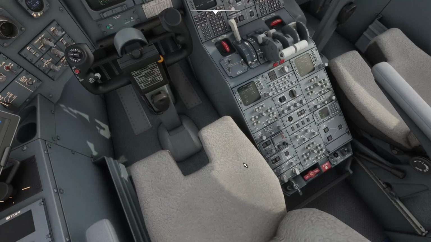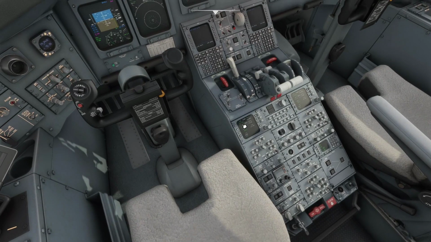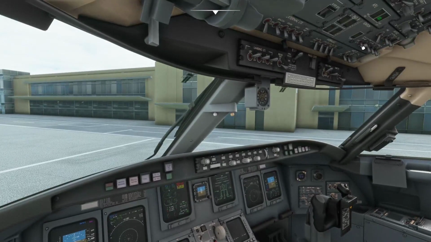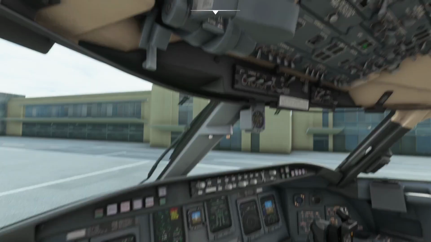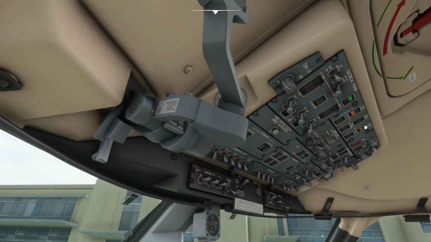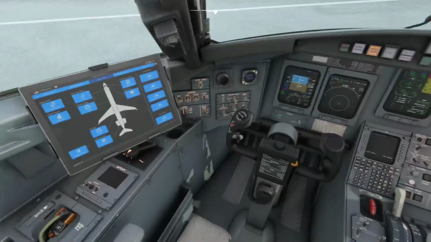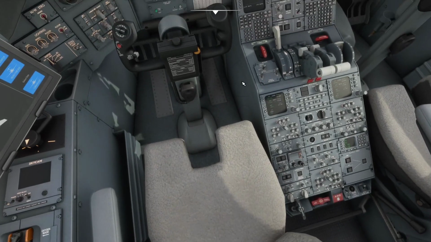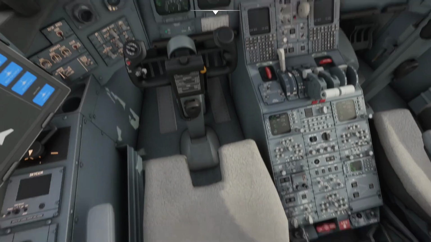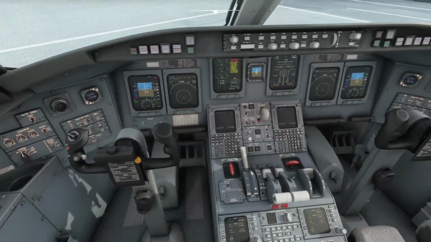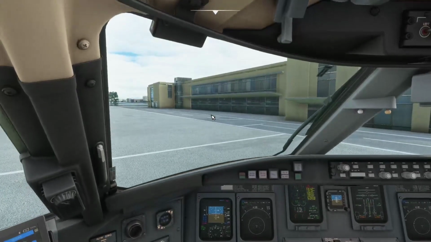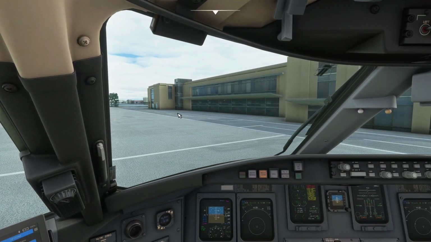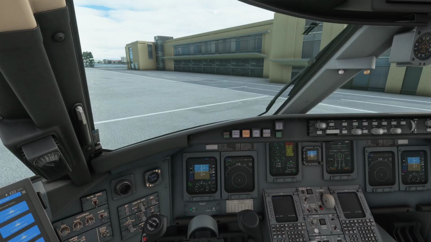So parking brake is on, seat belts are off, thrust levers are in shut off, anti-ice is off. We can also turn off the window heat. Fuel pumps can go off as well. Beacon is off, nose wheel steering can go off as well. And the thrust reversers can go to the off position as well. That's not on the checklist, but it's something you can do. And then finally, the terminating check, chocks and brakes are in and off.